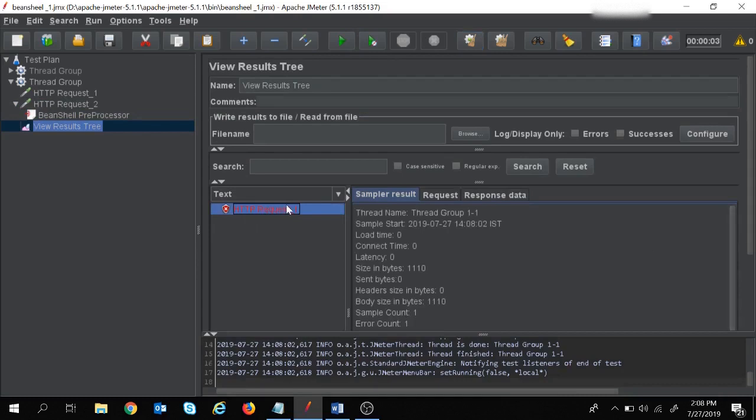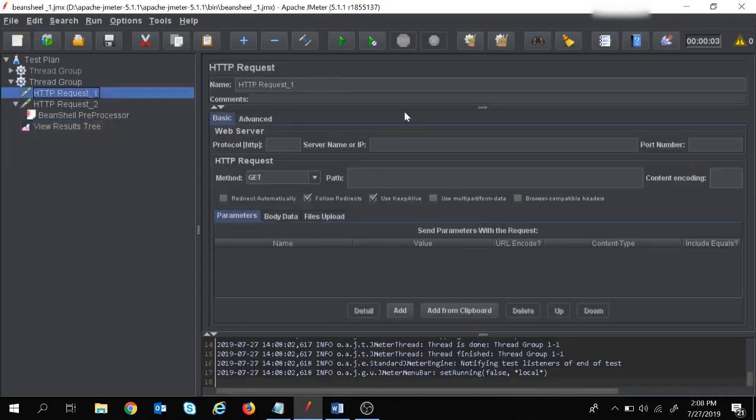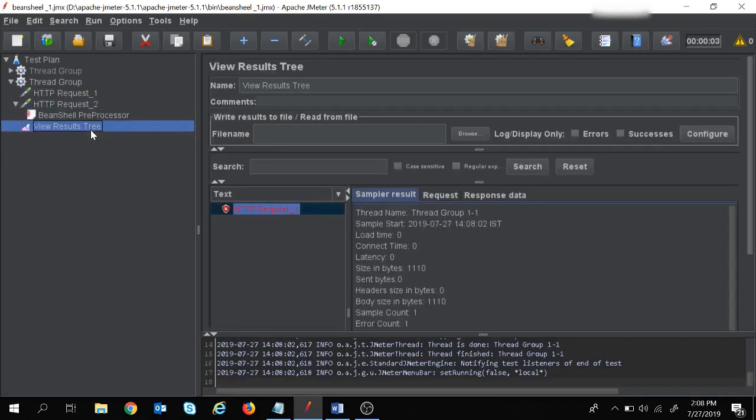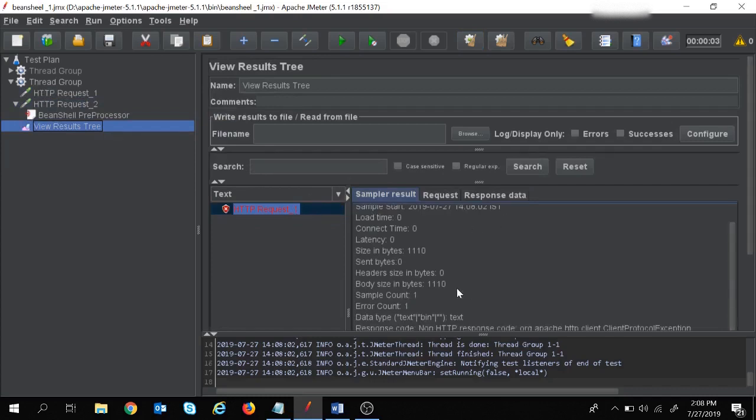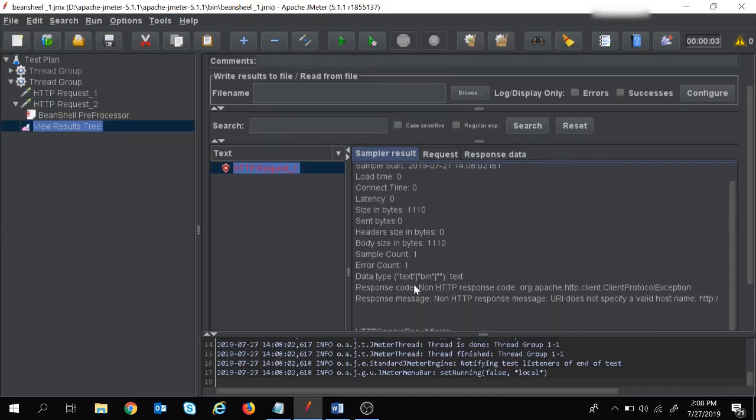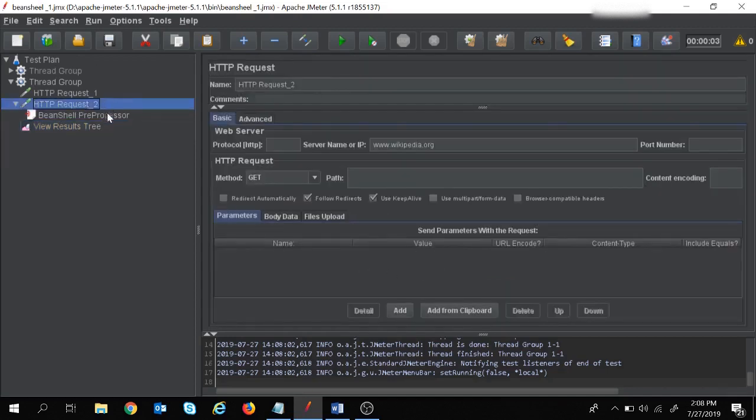This HTTP request 1 failed because we have not provided anything over here, and my response code is non-HTTP response code. That means it is not equal to 200, and since it was not equal to 200, HTTP request 2 doesn't get executed.